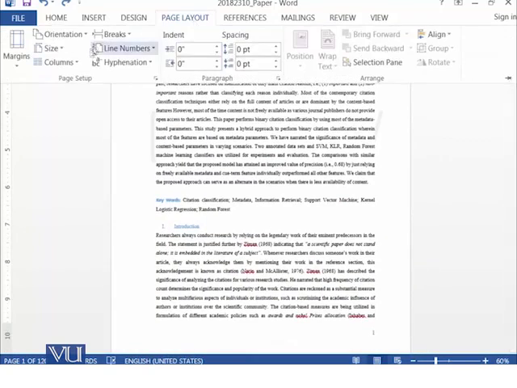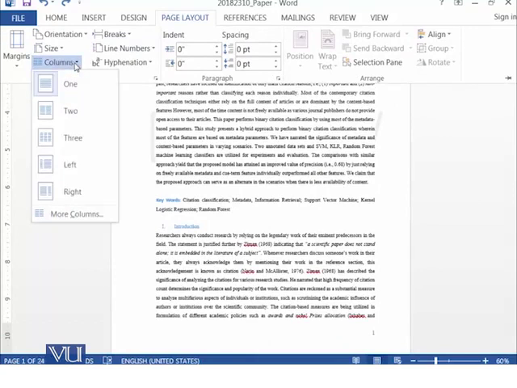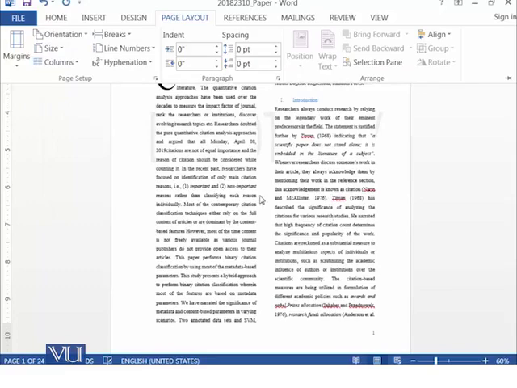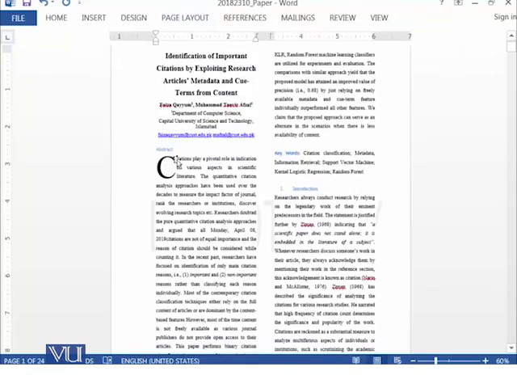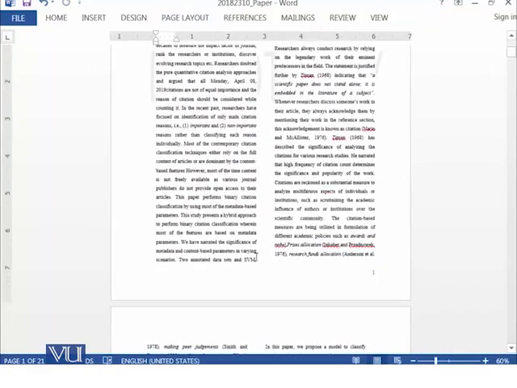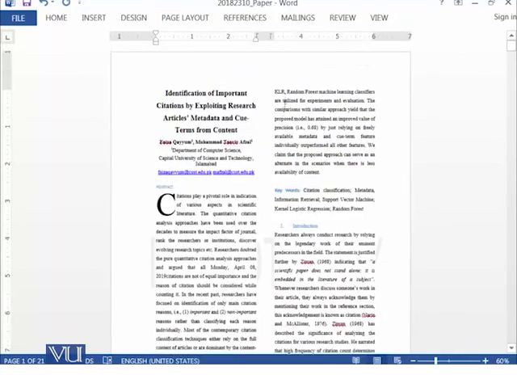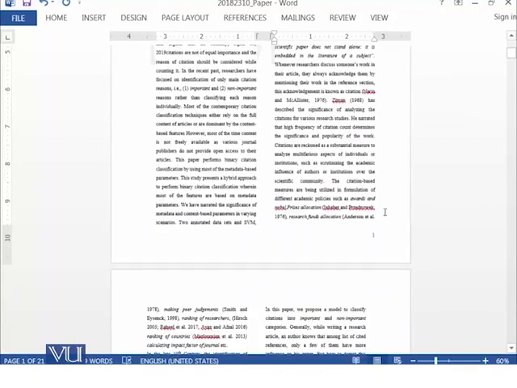And then we have the columns option available. So when you are writing, you need to write in 1 column or 2 columns, 3 columns, etc. So for example, if I say 2 columns, then you can see that we are writing like this. We are writing from here until here, and from here the control moves towards this side of the page, which is the second column, and then coming downwards and from here it is going over here.